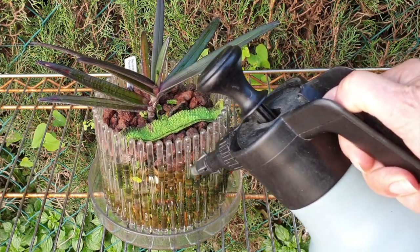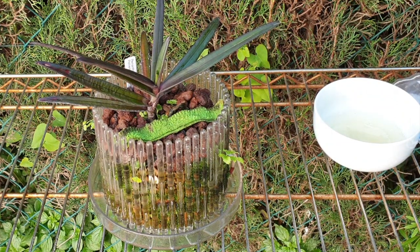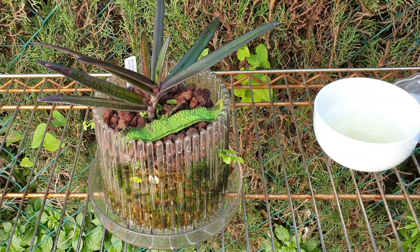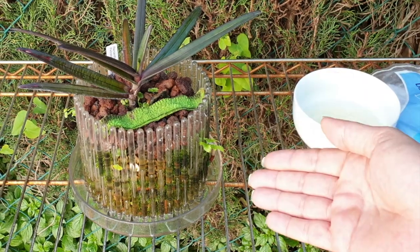And that is all I do. No fertilizer for the time being. And probably not until her real strong growing starts. If I forfeit the spikes because I'm not fertilizing, I'm okay with that as well. I don't mind if this orchid doesn't bloom this year. If by her own strength she can push out a spike and bloom with one or two blooms, that is great, I'll take it. But I'm not going to now insist on fertilizing.